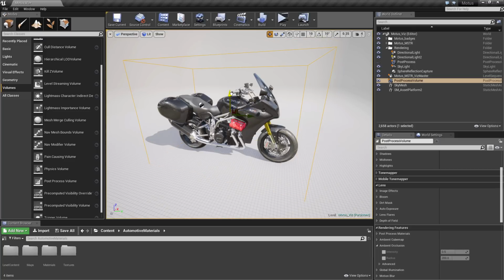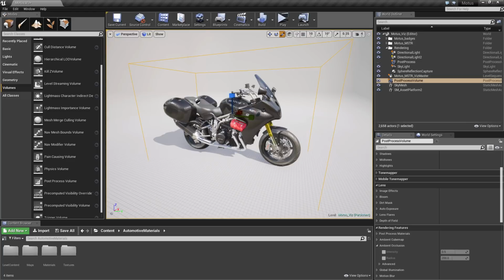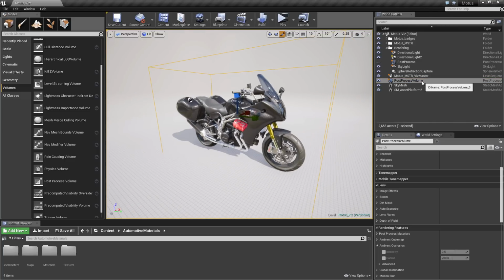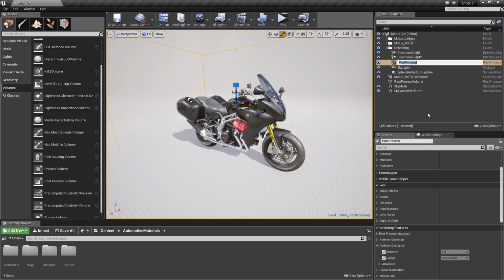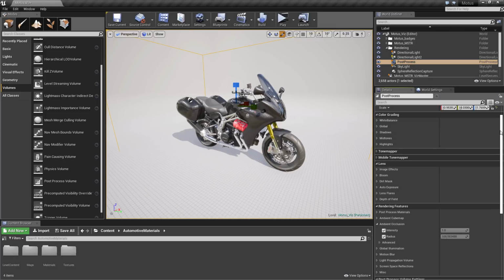Once it's encapsulating that, this allows me to define to Unreal that this is the only area I really want to work with these post-processing settings. So I'm telling Unreal, this is the main hero area, the motorcycle. I don't really care about applying these post-process effects outside of my main CAD data here. I want to apply these post-process effects just within that box volume that I've built there.